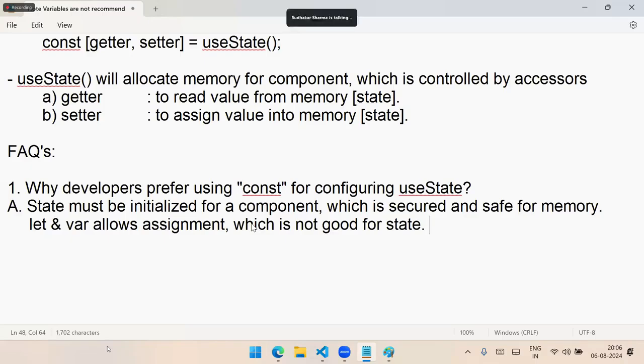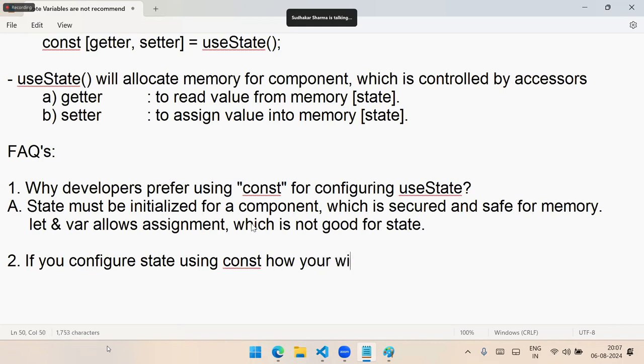That is the reason it is always recommended to configure the state by using what? By using const.